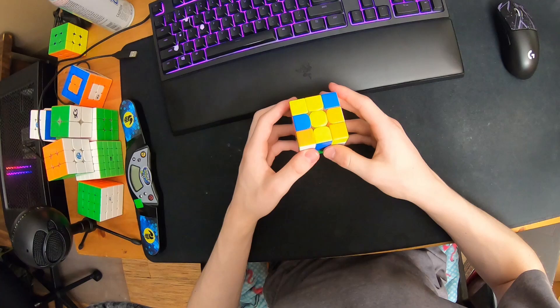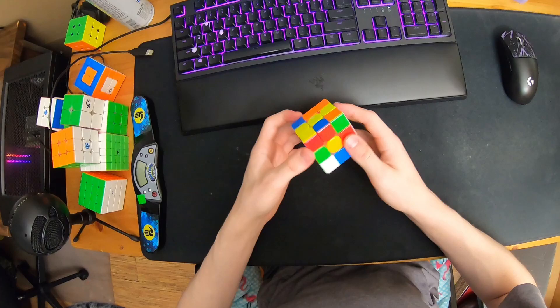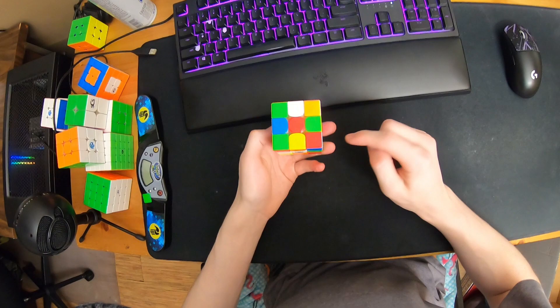Okay, the first solve is a 5.01 and I did white cross. I saw this is one move off, and then these two are opposite like that. I'm tracking this pair because it's one move and it stays there.